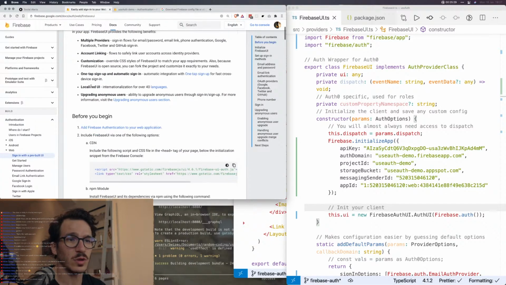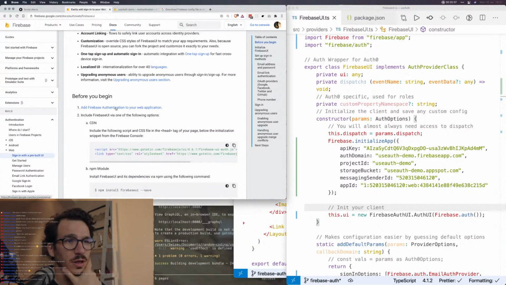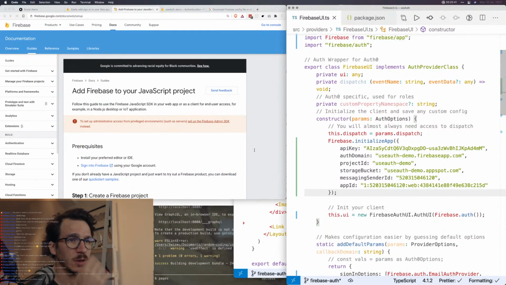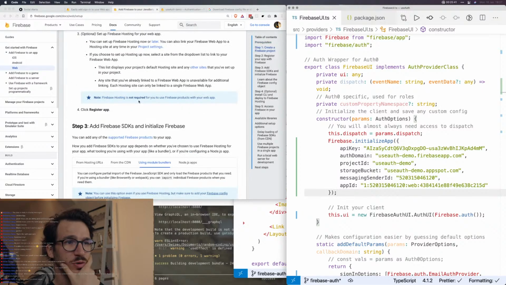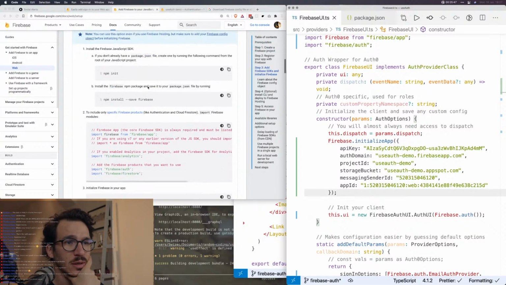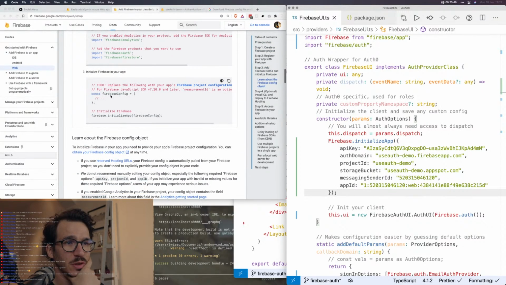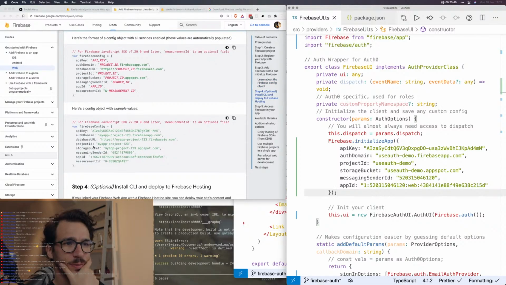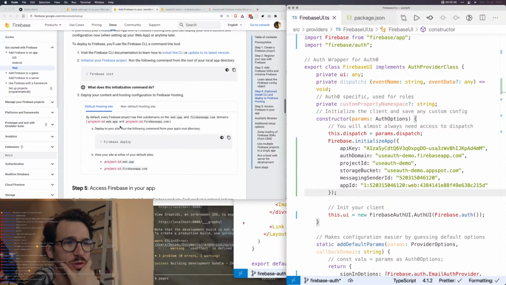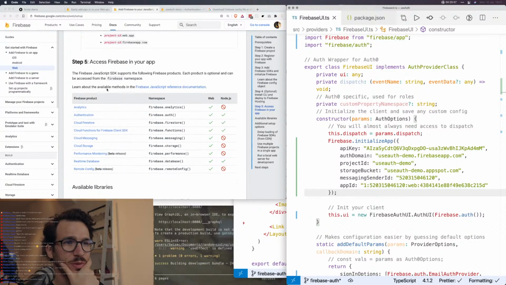Now let's see, what do we need? Firebase Authentication. Let's see if that needs any more configuration. Set up administrative access. No. Create a Firebase project. Register your app. We did that. We added the app itself, the app key, messaging, optional, install CLI. No. Access Firebase in your app.